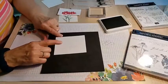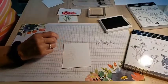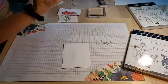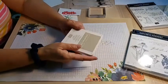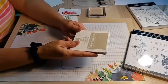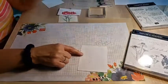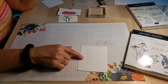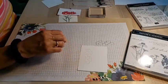I've heard that shimmery white is better to use. I just didn't happen to grab it. So a light color. I'm sure Crumb Cake, Smoky Slate, just any pale color. I would go with a neutral. I guess I could have used like a petal pink and then it would really blend in. I could have tried that, but that's okay.